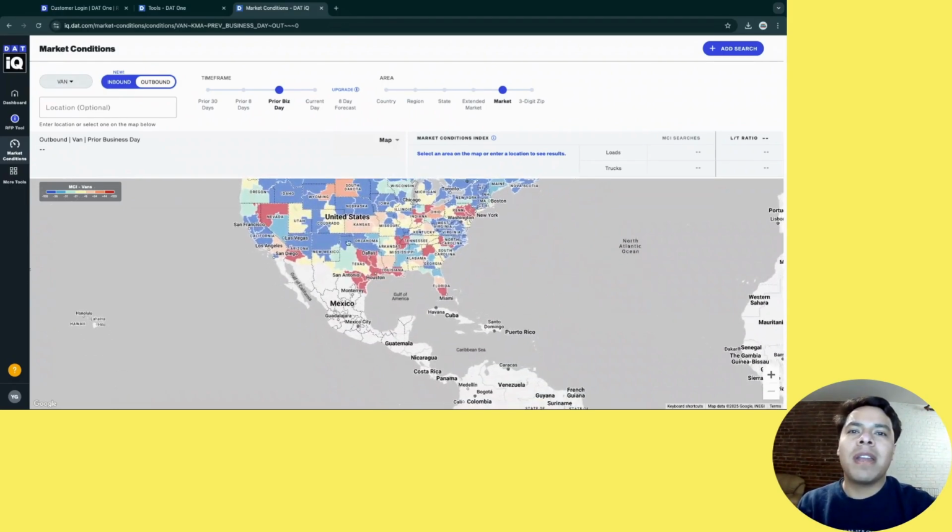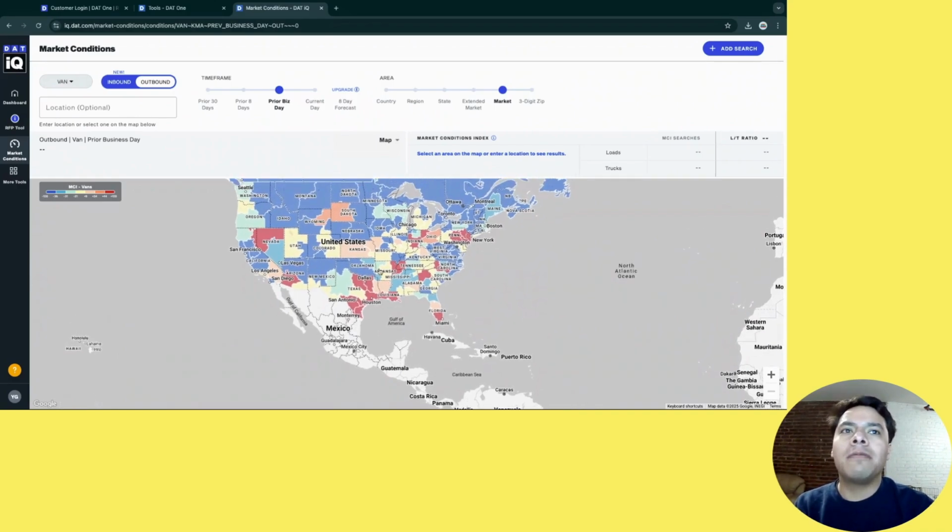And the funny part about that is, for example, San Antonio, Dallas, Houston, there's a ton of truck drivers into San Antonio, Dallas, and Houston, and yet it's consistently a tight market. Now, something to keep in mind is, just because something is listed as a tight market doesn't mean that it is necessarily where the best paid loads are. 80% of the time, it will be the truth.